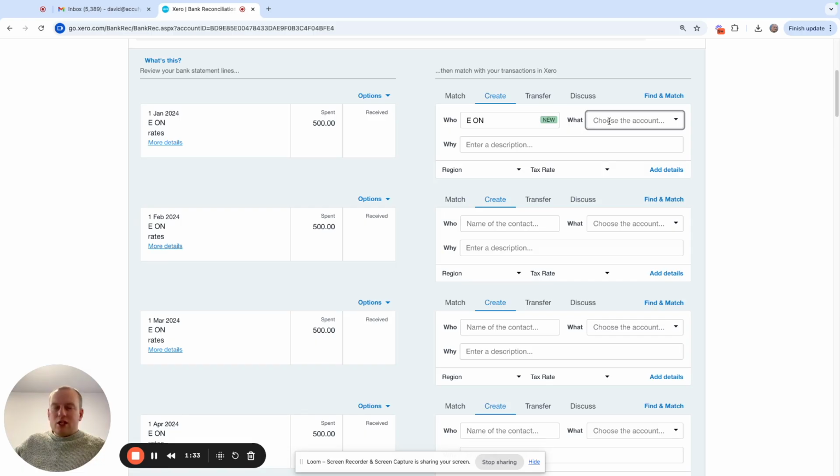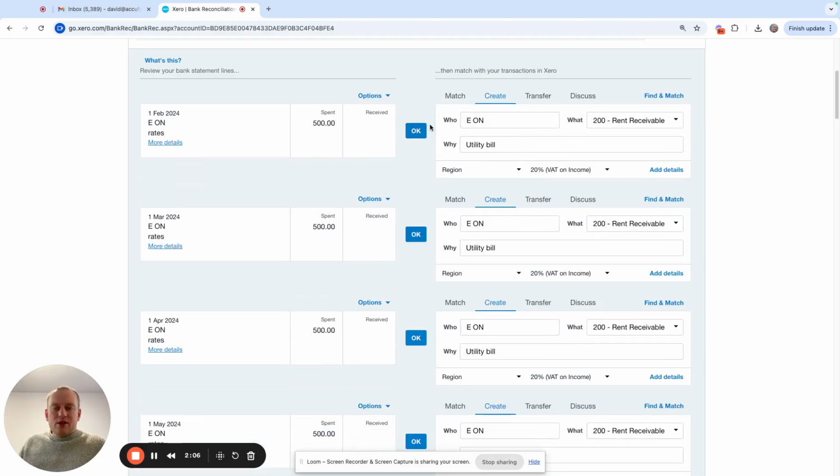Obviously, rents receivable is for income, and rents and rates is for an expense. In the past, I've got them mixed up, and probably on me, I should probably change the accounting code name so it's less easy to make a mistake. For the purposes of this, though, I'm going to accidentally post all of these transactions to rents receivable. So here we are, 200. You put a description in there, utility bill. Then I'm going to click OK.